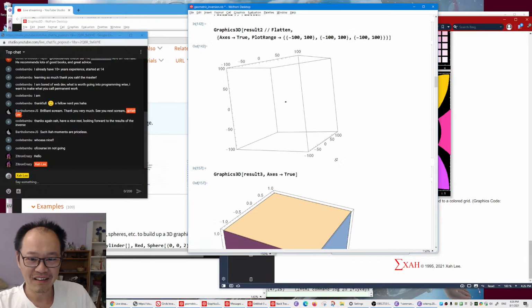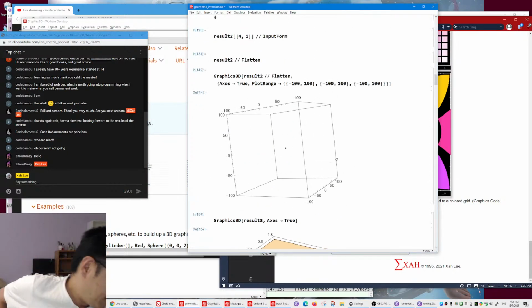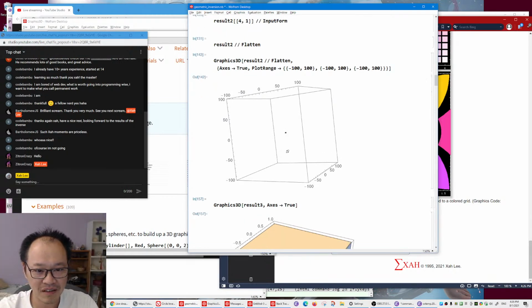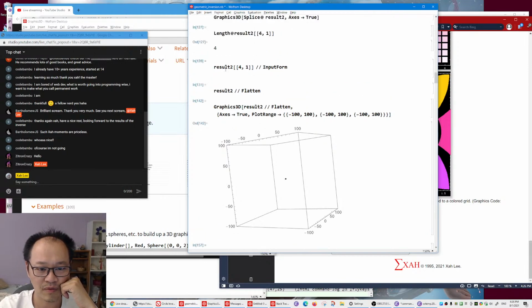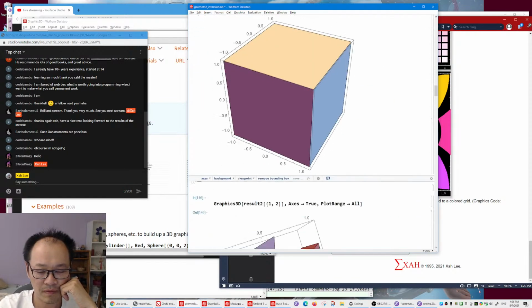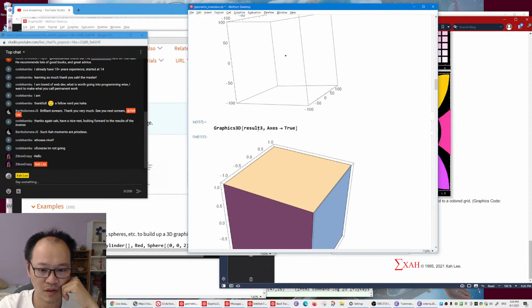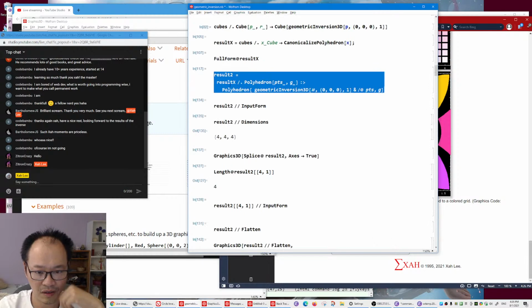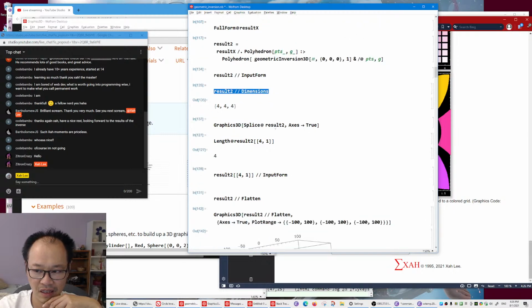Okay, why don't I figure this out? Because this is very strange. So now the result actually contains the correct graphics. So here's our result true, that's actually correct. It is a nested list of 4 items, each one contains 4 items and 4 items. So dimension is 444, a nested list.